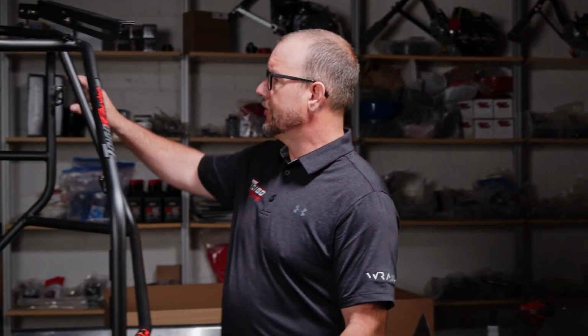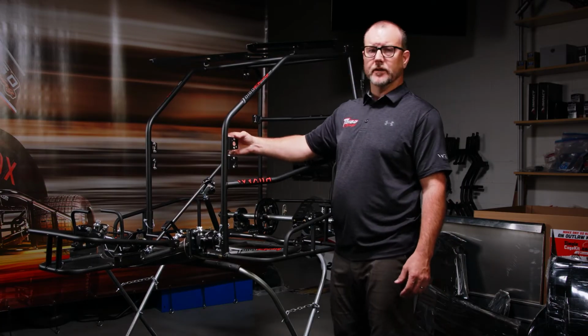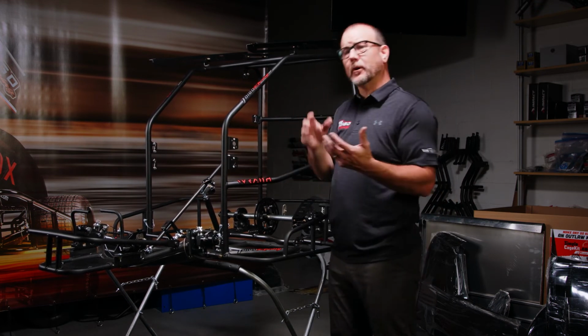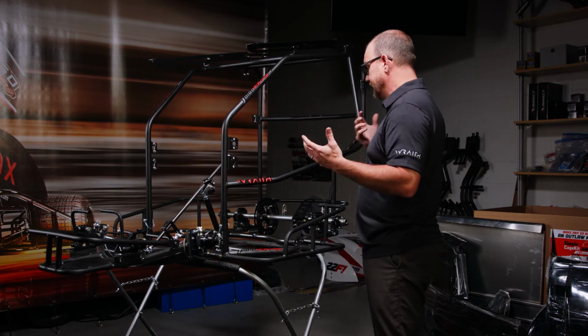So we've now bolted all Zeus tabs to the cage itself. Not only have we bolted all of the Zeus tabs to the cage, we've also installed all of the Zeus springs with rivets provided in the kit to these Zeus tabs. The next part we're going to do is we're going to dry fit all of the fiberglass onto this cage.